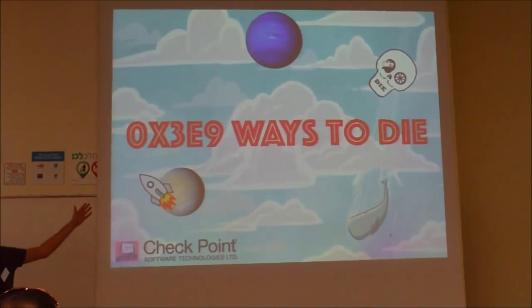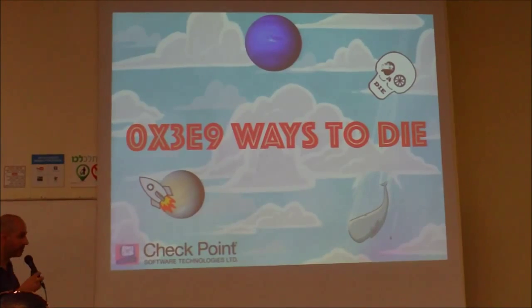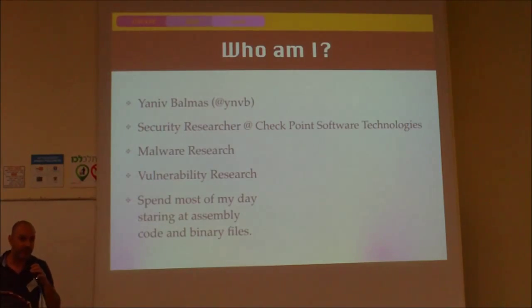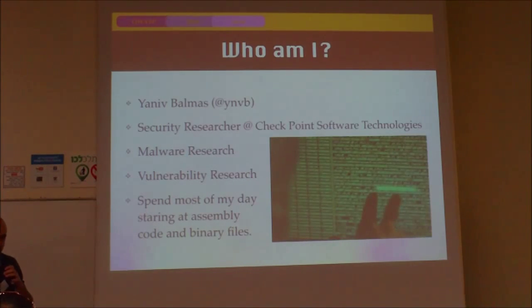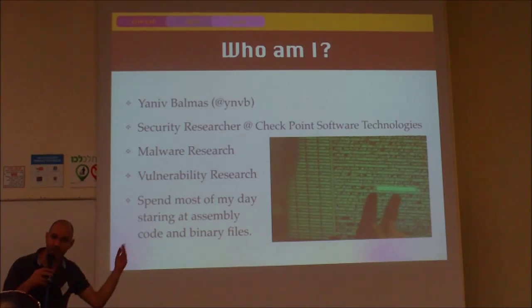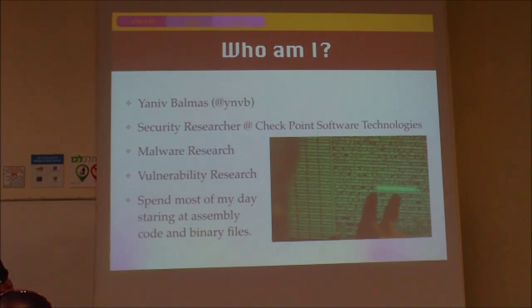0x3e9, which is 1001 next ways to die. So hey guys, my name is Yaniv Balmas, and I'm a security researcher. I lead the malware research team at Checkpoint, and I do some vulnerability research also. And that practically means I spend most of my days sitting and staring at binary code and assembly code. Although I've never been able to find any comments inside binary code, such as this screenshot here, but you know, there's something to maybe hope for.